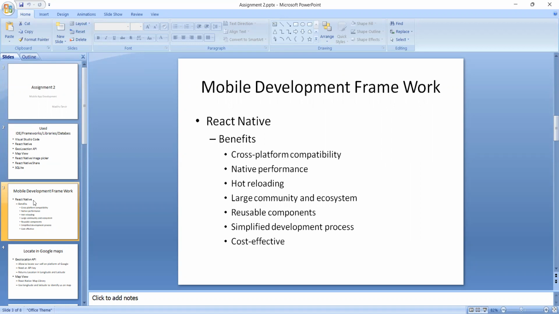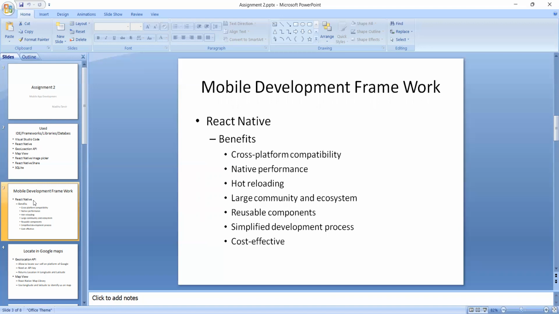The benefits of React Native are that it is cross-platform compatible. Actually, while practicing and implementing, I feel like it is not that compatible. Like I had an emulator, it was not showing very well in that emulator, but it was working well on my mobile, and I was testing on Android. So it is quite compatible, but not all the time. It is not that easy.